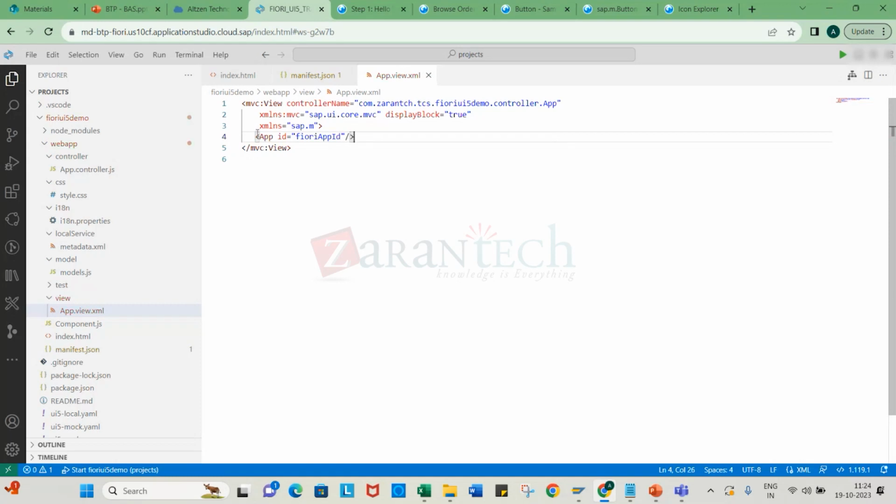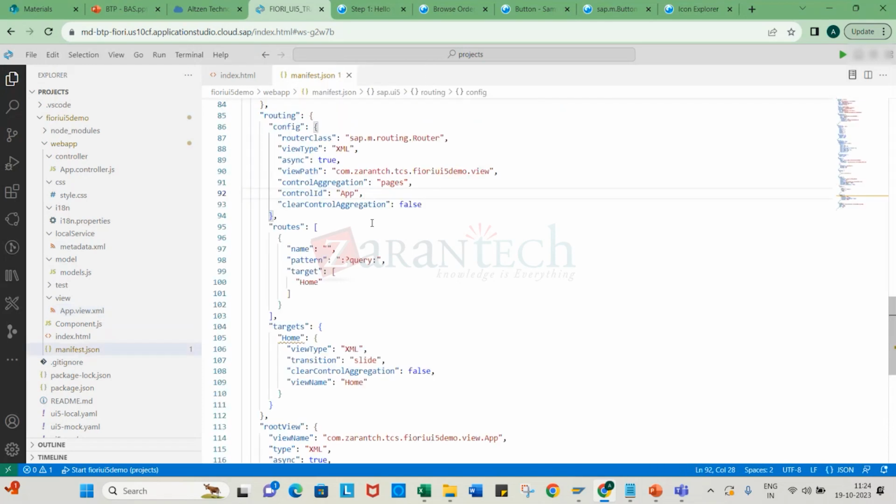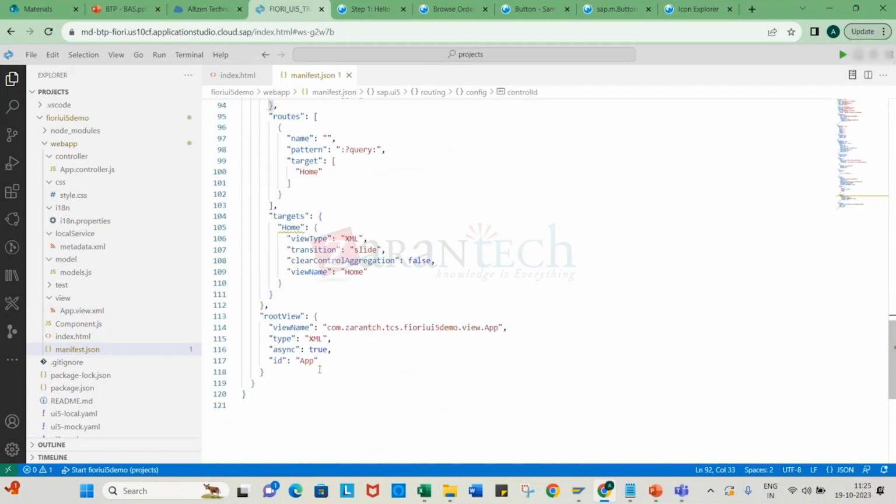Now I will close this. Remember, this is the opening bracket, not parenthesis, and this is the closing. I think diamond bracket I will say, right? So this is the ID of your root view, or basically app ID. You have to change here, and of course you have to change here. So now I have changed these two places.